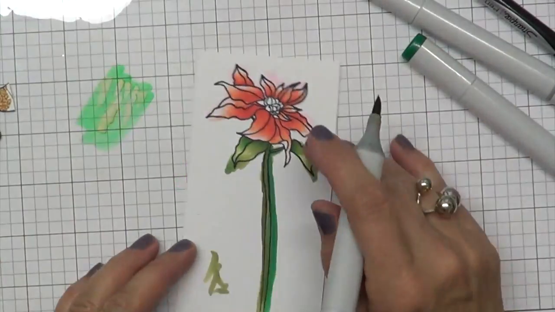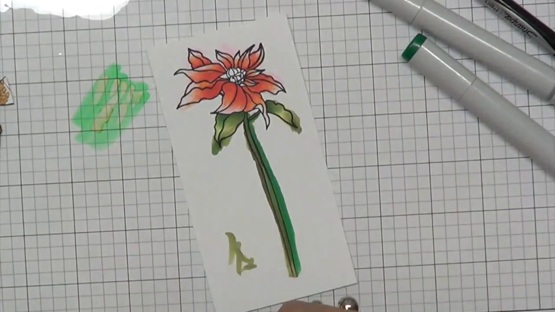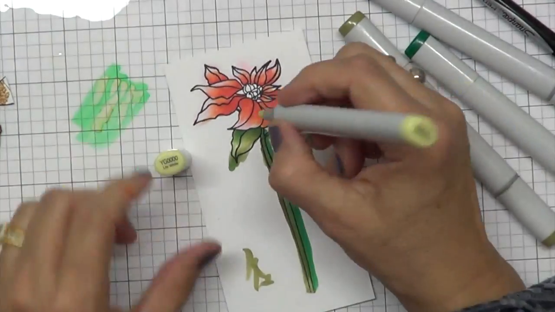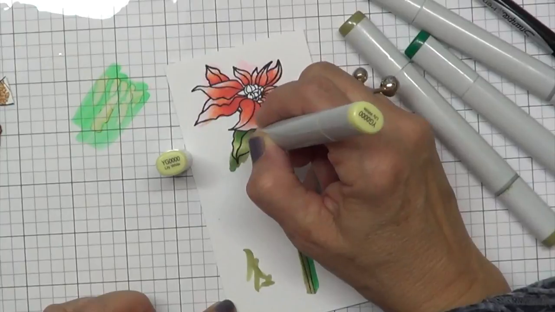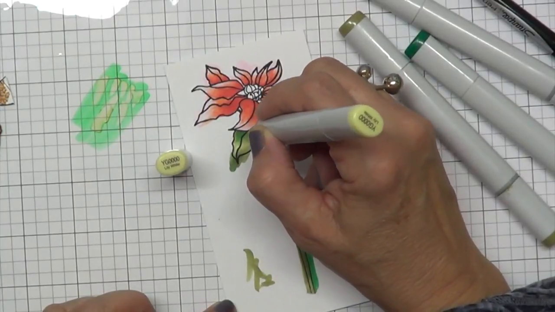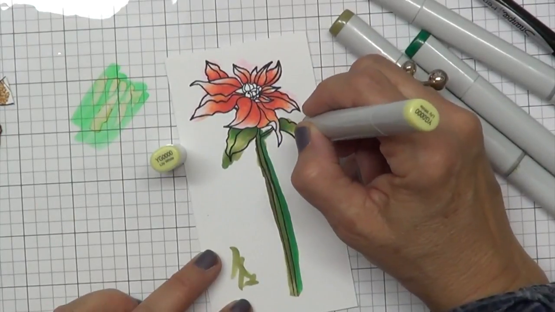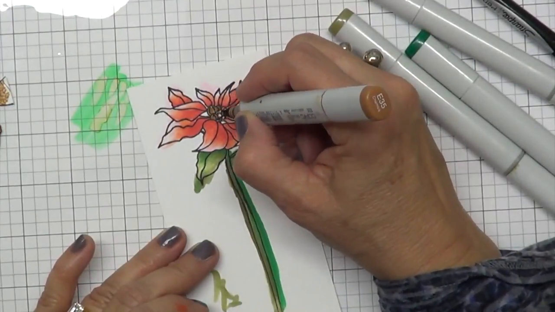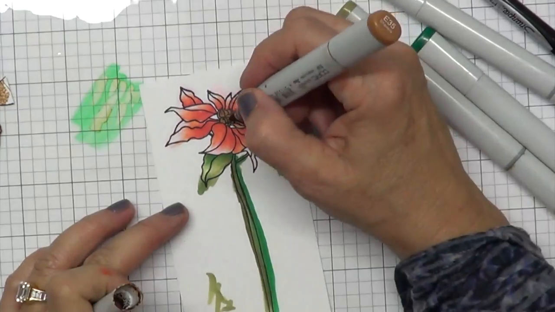And then I'll color this center with just some browns. I'm not going to spend a lot of time on that. I'll add some white highlights later. Now I'm just using some dots with that yellow. Just some dots on those leaves and then I'm coloring the center there.